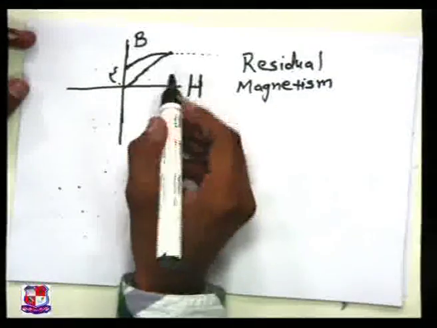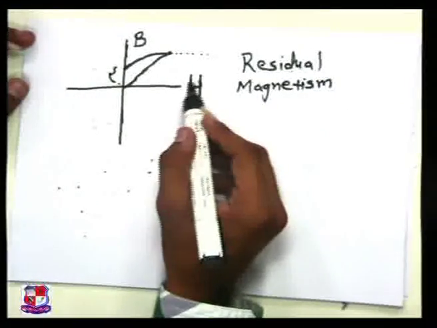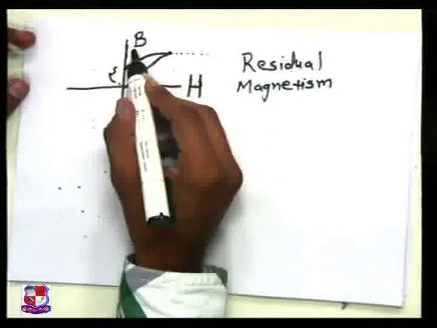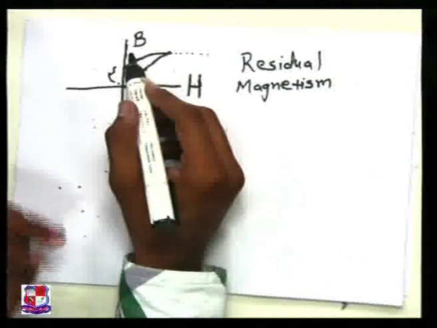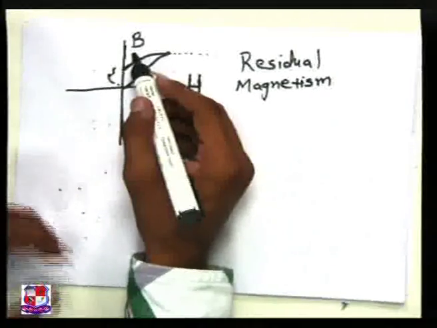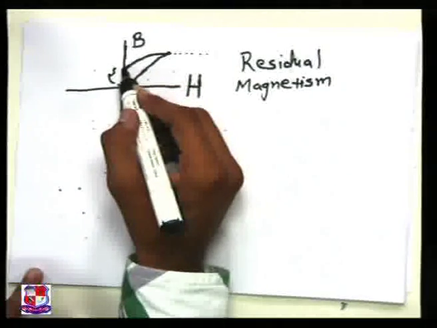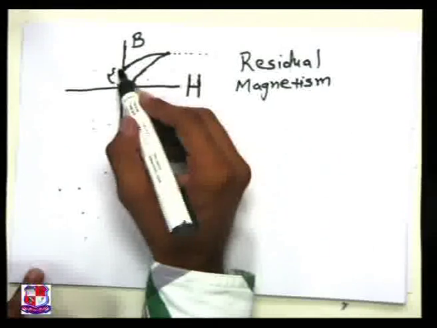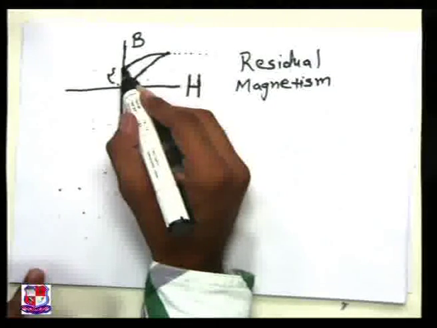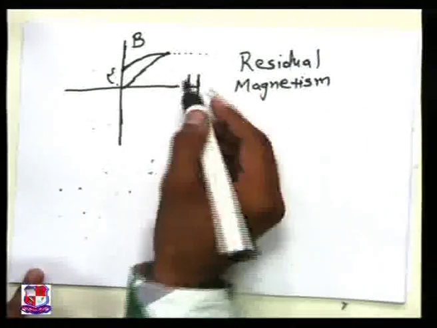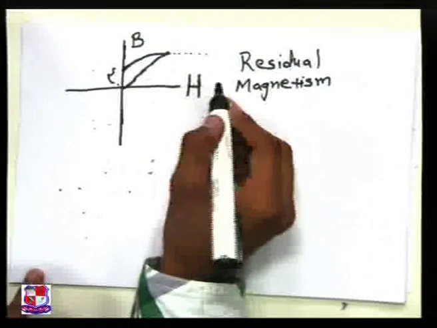By decreasing the current, we can decrease the intensity H to 0, but the magnetic density will have some value. It means that the magnetized iron will not be fully unmagnetized at this point. After that we have to unmagnetize this iron piece, so we will further increase the value of H in the opposite direction.